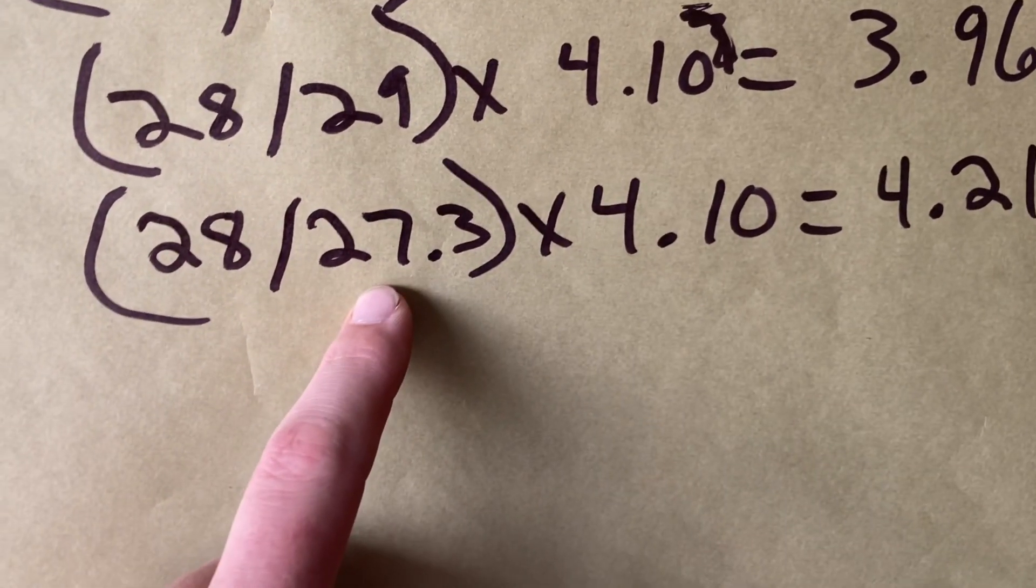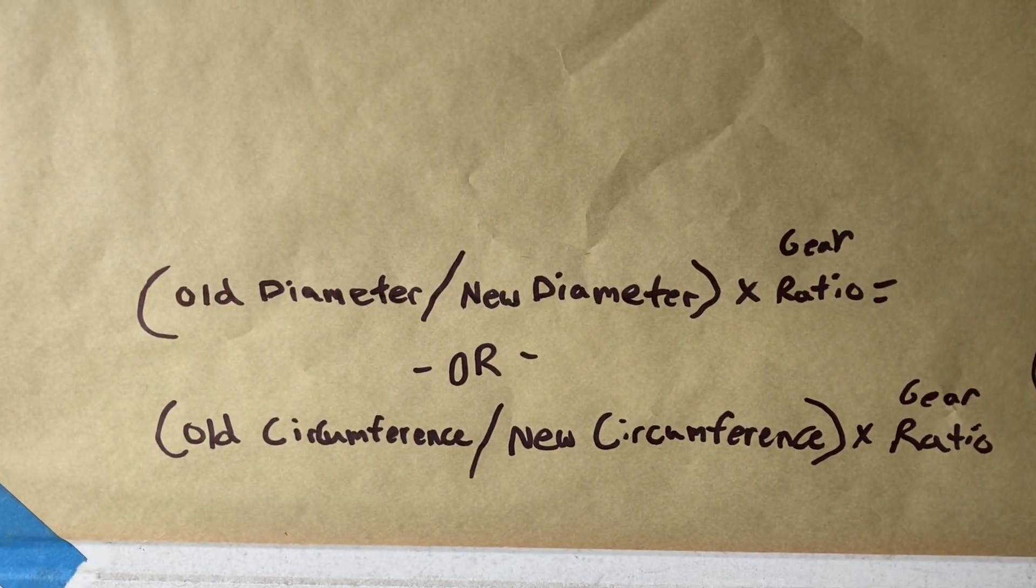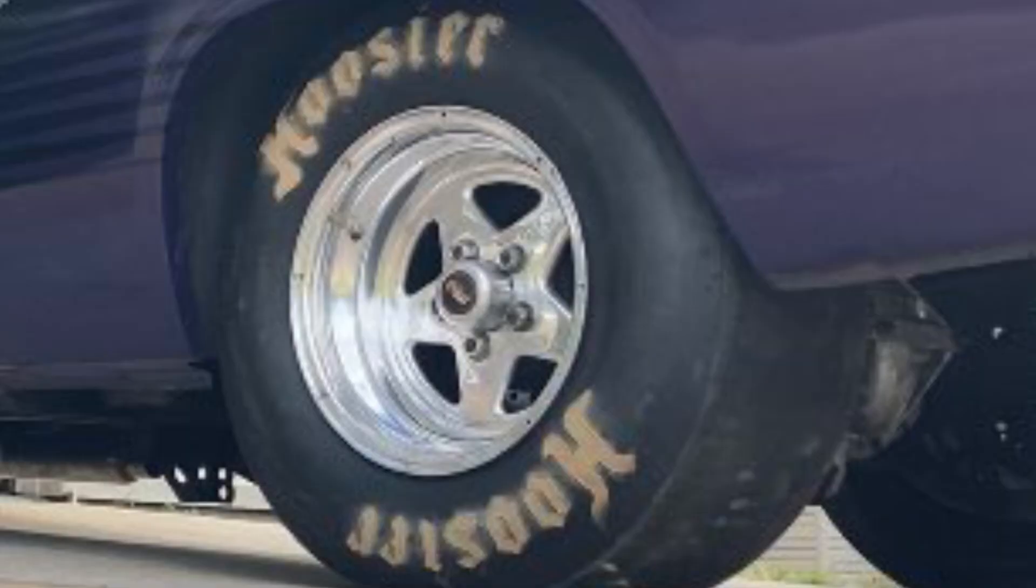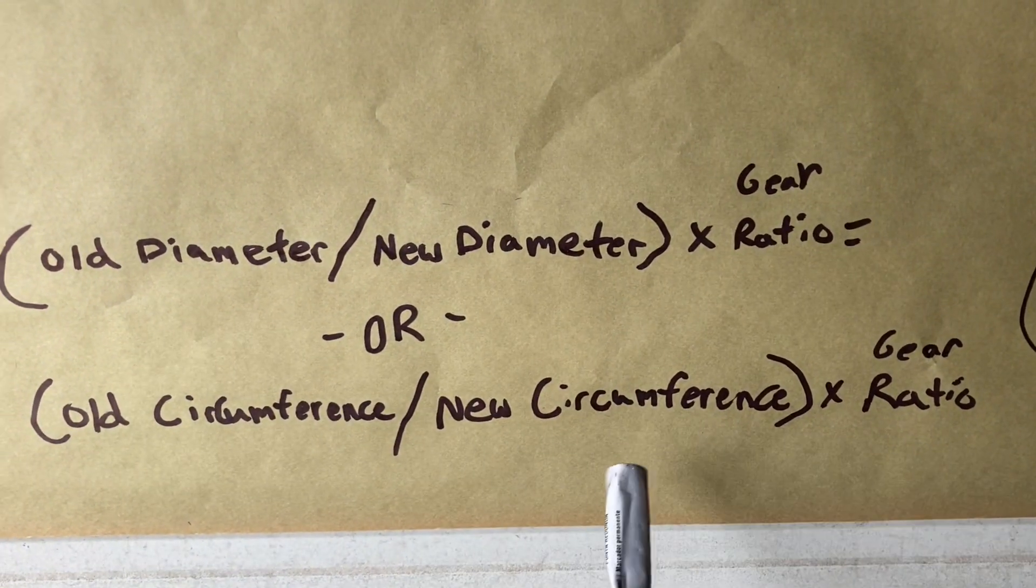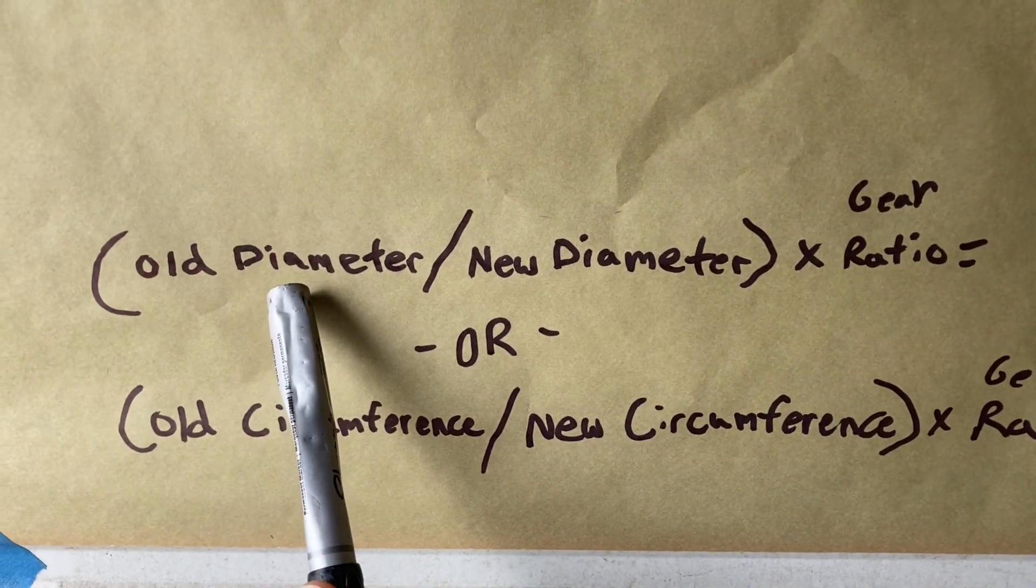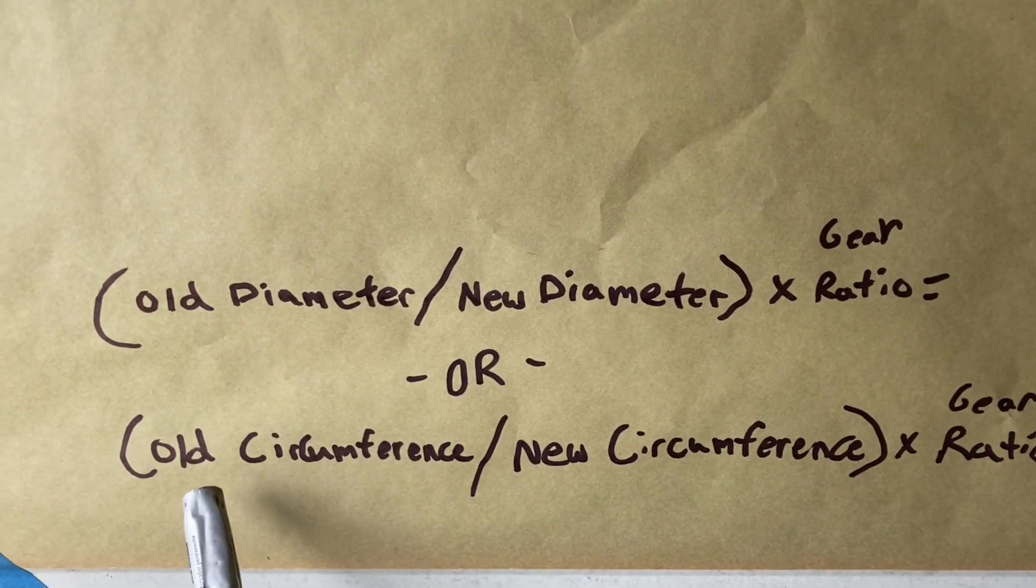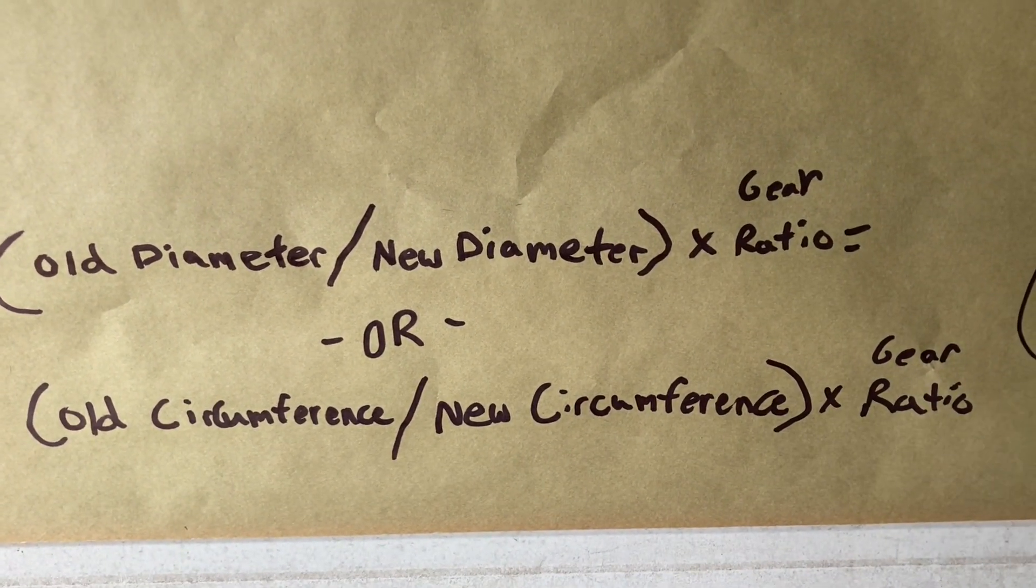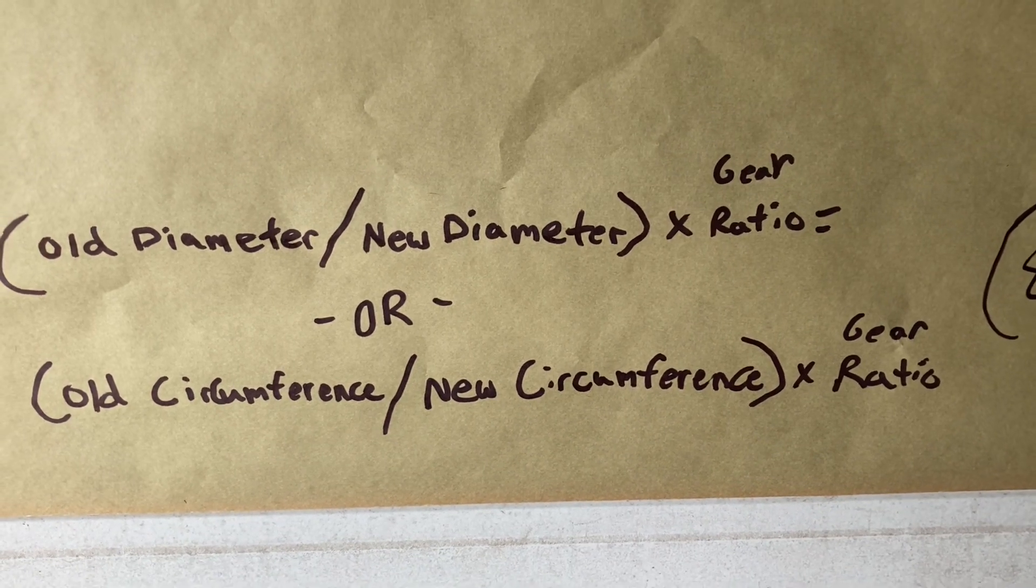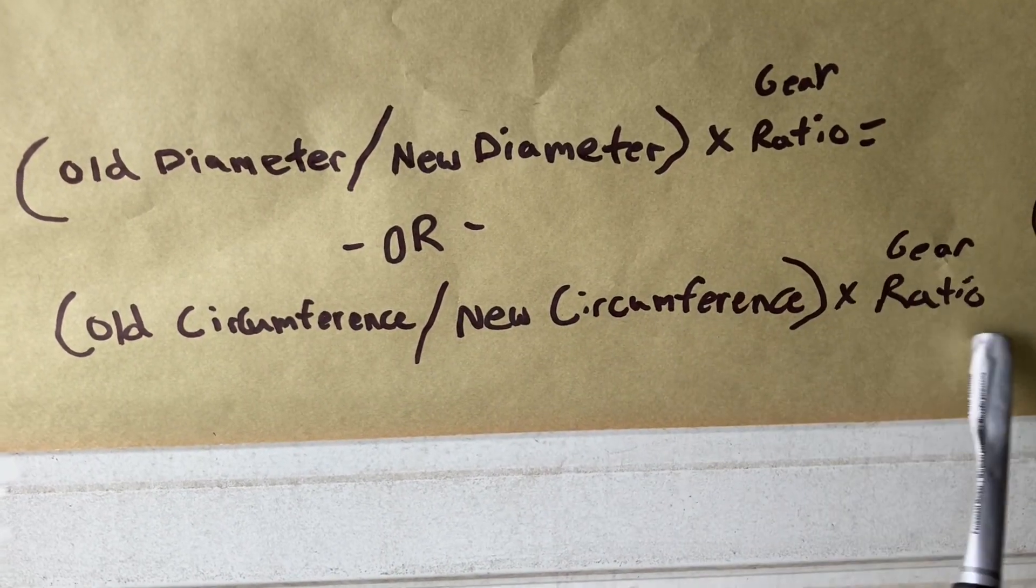But the second one actually has a 27.3 inch diameter. How did I find that diameter? I found the circumference of the tire. After I measured my new tire's circumference, I can now put it in a ratio just like I did before with diameter. You can't use circumference and diameter in the same formula, but you can use your old diameter divided by your new diameter times the gear ratio, and that would give you an effective ratio. Or you can use your old circumference divided by your new circumference times your gear ratio. That will also give you the effective ratio. So I'll put these in parentheses because you would do that action first before you multiply.